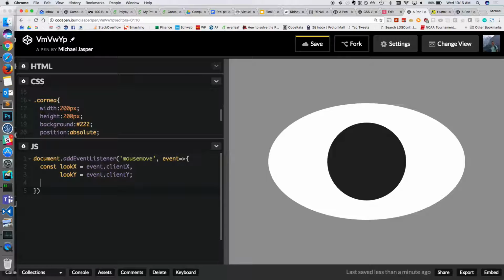All right, so now if I set some value of the inner part of the eye at just those values, it would just follow the mouse around, which is not what I want. I don't want a disembodied retina following the mouse. I want it to look at where my mouse is positioned. And so I'm going to modify this a little bit to say what I actually want to get is the distance that you are away from the middle of the screen. So I can find that by saying window.innerWidth divided by 2, which is the middle, and I want to subtract the mouse position from that.